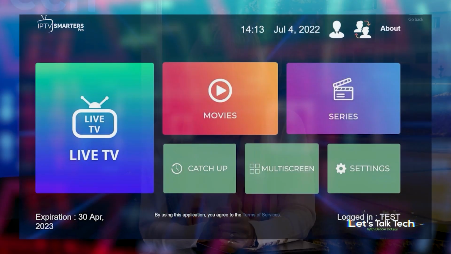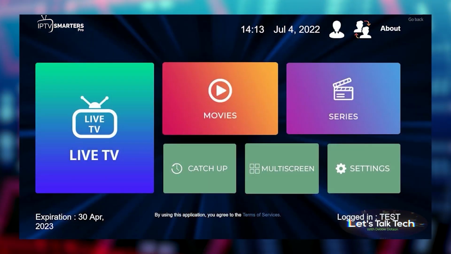Think of IPTV like streaming a show or movie online, but instead of just choosing from a library like Netflix or YouTube, you're tuning into live TV channels just like the ones you're used to now. The only difference is instead of coming through cables or airwaves, these channels are delivered to your screen over an internet connection. With IPTV, you get the convenience of watching your favorite shows, sports, or news wherever you have internet. Plus, many IPTV services let you rewind, pause, or record programs, so you don't miss a thing.